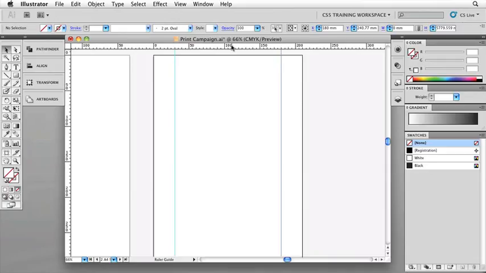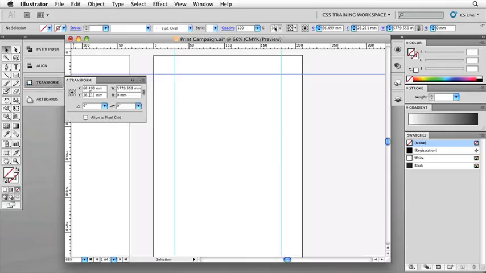If we position our cursor in the top ruler, drag down, we have the same snap to page function, position it anywhere in the page and just drop, and we can go up into the control panel here and change the Y-axis value. Now just so you know, we also have our transform panel over here. This is something we turned on earlier on, so if you go ahead and select that, you can get exactly the same information here. So let's say in this case, I want to position this one at 10 millimeters down. I'm going to key it in and hit enter and say yes, and that will automatically reposition this to exactly 10 millimeters.